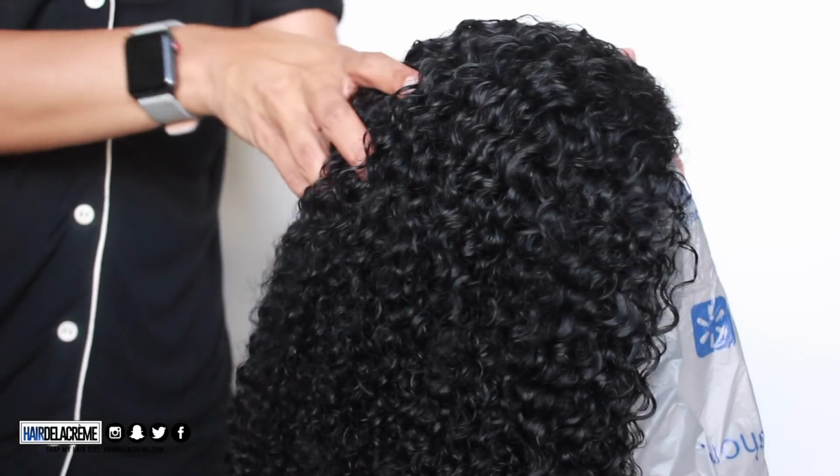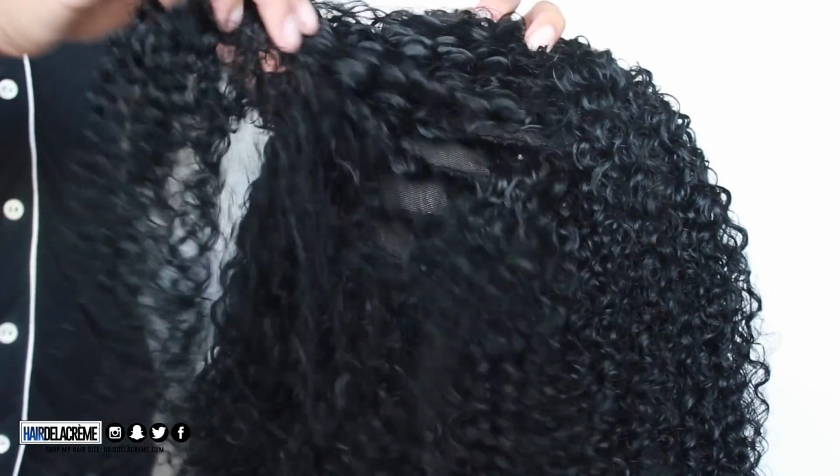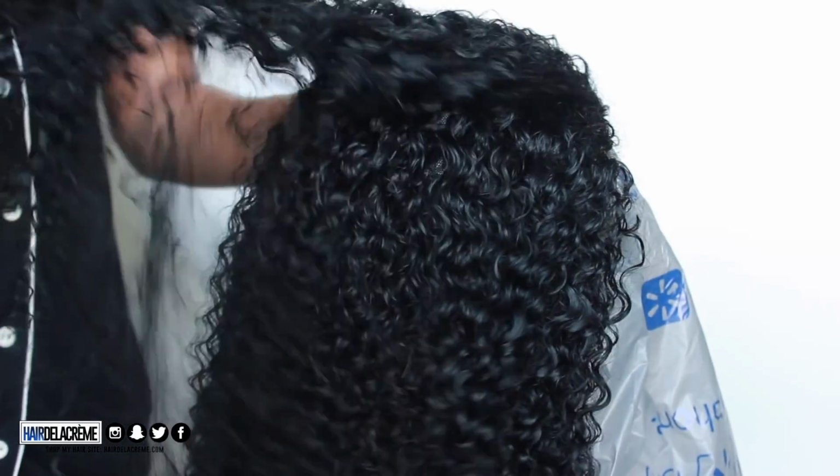Once the wig is completed, this is the way the unit looks. I love the color. I don't know, it's just something about black curly hair that just excites me. So I'm gonna let this wig dry overnight, and now we're gonna get to your leave out.